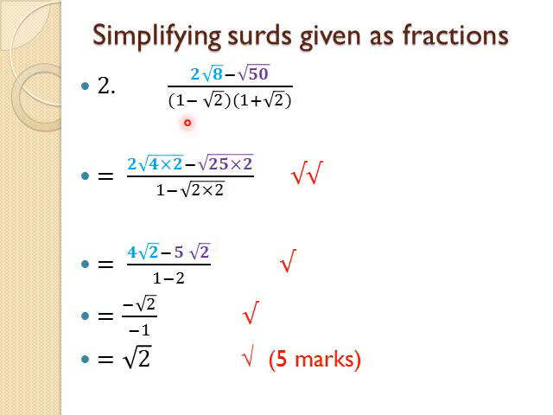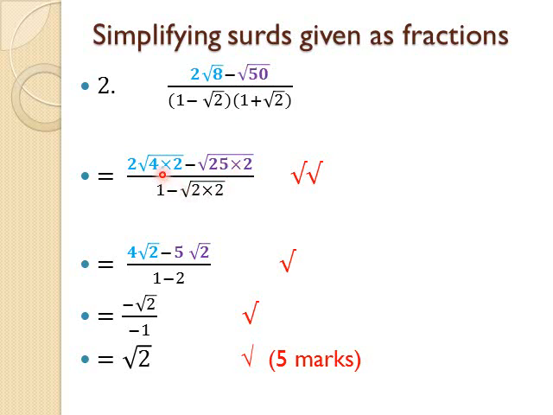Alright, we look at problem number 2. Now, fractions again, it is given 2 square root 8 minus square root 50, over 1 minus square root 2. Because there's a minus sign, I must make these two like terms. The bottom here, I'm testing difference of two squares. I assume you can see 1 and 1 is the same, and square root 2 and square root 2 is the same. One is negative, other one positive. So there, for 8 perfect square, 4 times 2. For 50, 25 times 2.